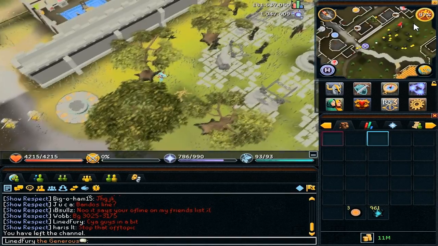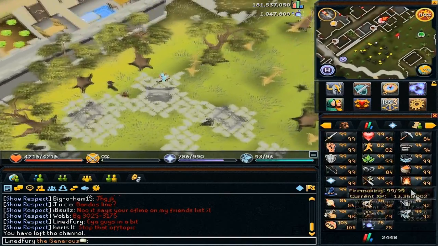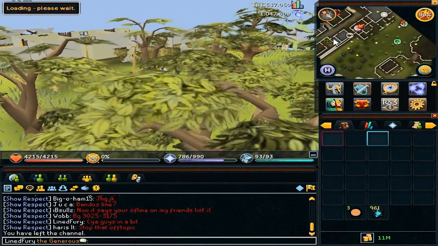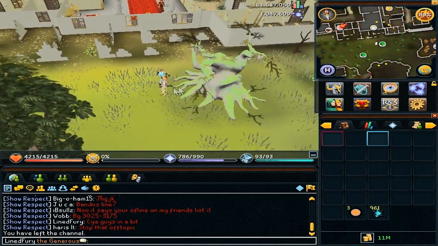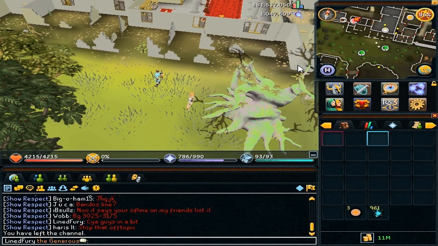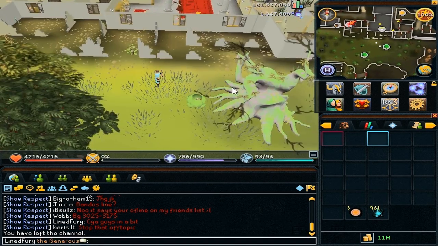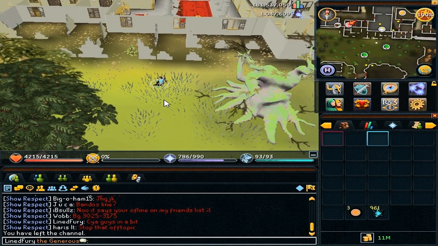The second method is chopping elder trees. Elder trees are an amazing way to make money. The 3 spots that I'm going to be showing you are Varrock, Edgeville, and the one near the herb patch next to the cabbages. So the benefits of elder trees are that they're very easy to chop.